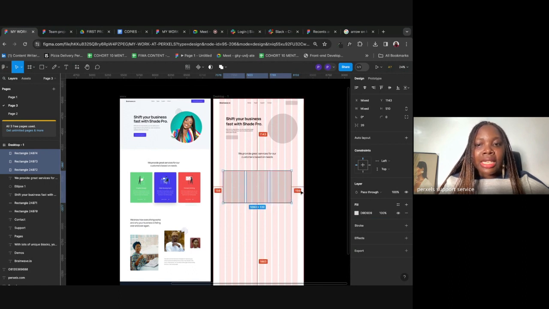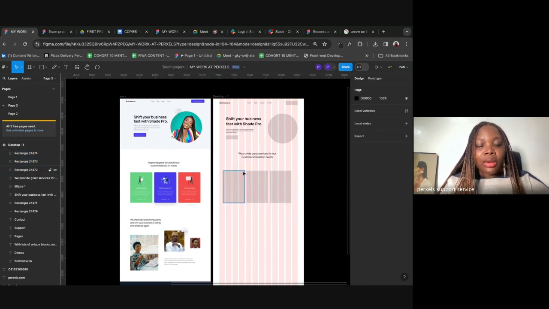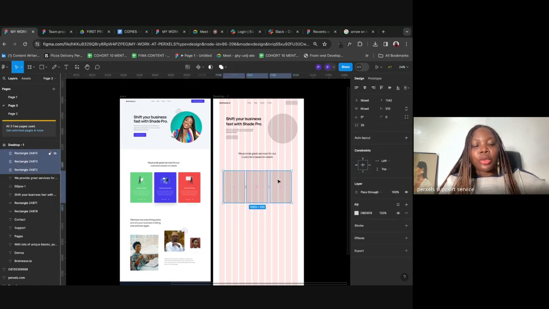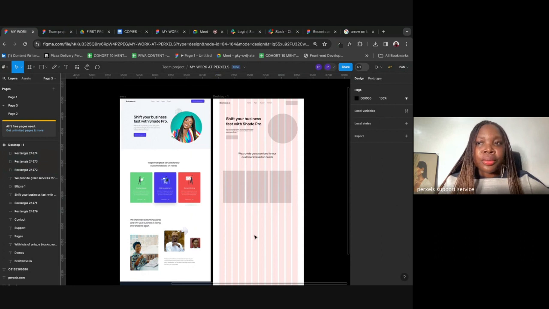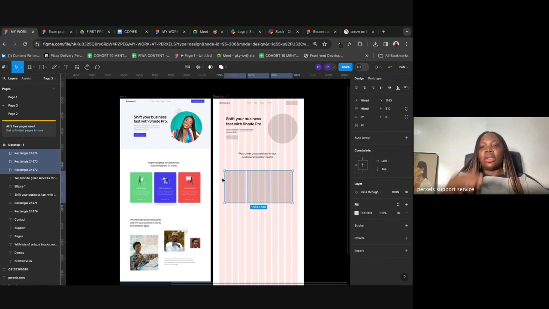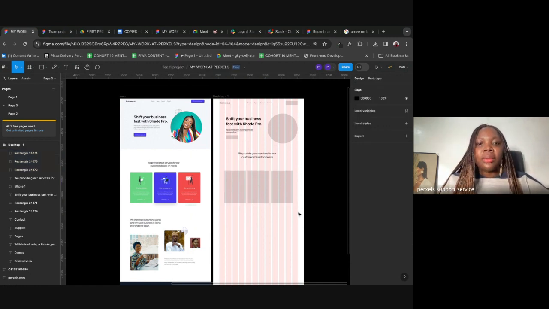This is 198. This one is 159. How do I know? I selected everything. How do you select everything in design? You hold down shift, you click on the first, the second, the third. You have to hold down your shift while you do the selection. So how do I select everything together? I hold down shift, click on the first, on the second, on the third. Do you understand? Then I want to push from here to here is 179, 179. So that's a fair deal.